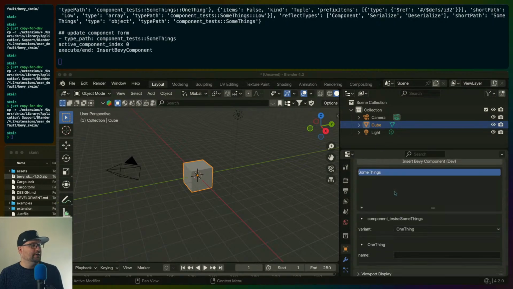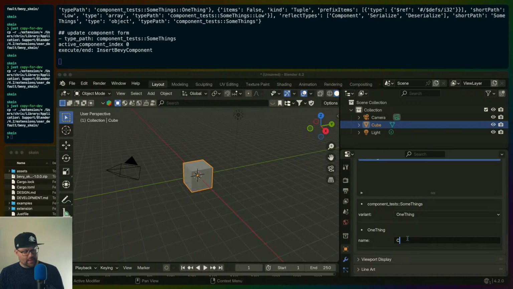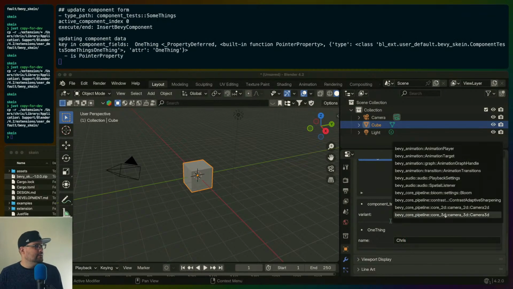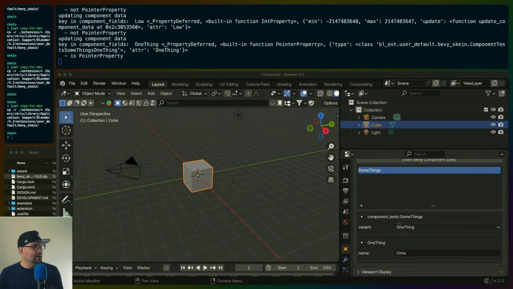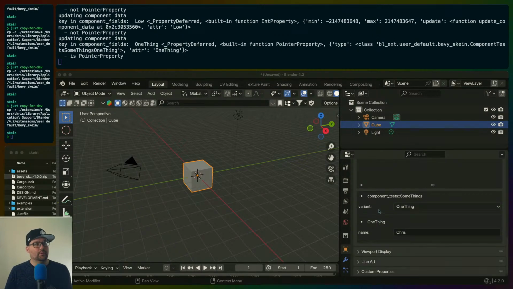So if we insert here, for one thing I have Chris or something, and then for low, maybe I do something else. I don't know what this will do. Cool, so we have two of them set.